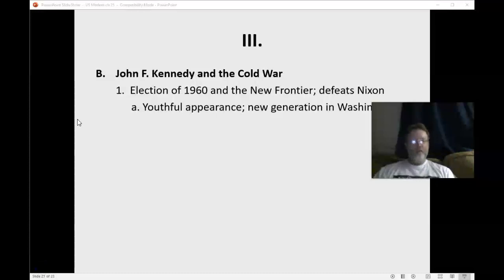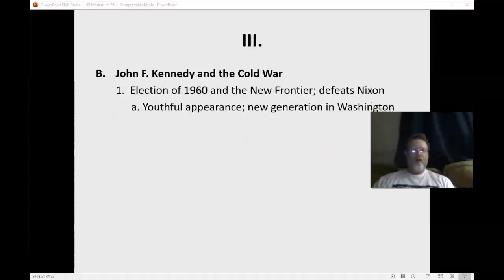Kennedy had a youthful appearance. First public debates for an election. He wore makeup to look better on TV. Nixon refused to do that. So yeah, his appearance and his demeanor, his youth, was appealing. He barely won the popular vote. People were attracted to his youthful, attractive image, the whole candidacy of it, his sort of perfect marriage. They even came to call it Camelot, a reference to King Arthur and perfection.